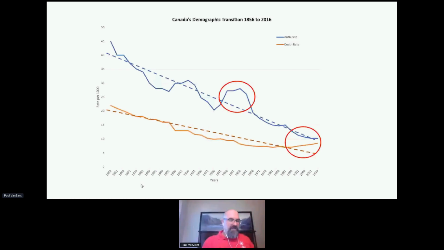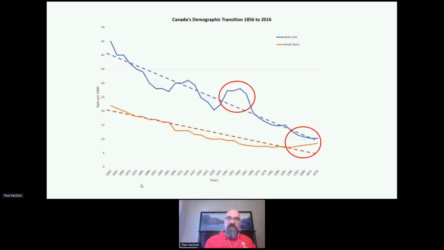And that leads us into some really good discussion, some good questioning around, okay, what does that period here that appears to be from, sort of, post World War II till about 1965? What is that? Oh, that's the baby boomer generation. What impact have they had? Well, we can see it in terms of some rising death rates. That was our biggest portion of the population. Now they're getting older. They're starting to pass on. We can see an uptick in those deaths. We can see our birth rates are starting to level off because old people don't make babies. So it gives us an opportunity to dig a little bit deeper here.